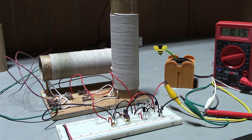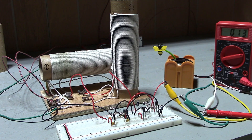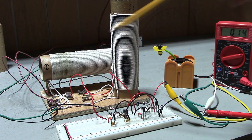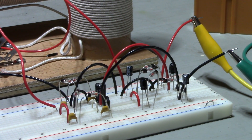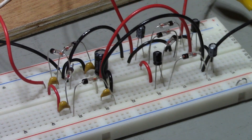Here's our improved setup. We've got two long wire antennas going into two identical crystal sets — or I should say two identical coils. We have antenna 1, coil 1, output 1; antenna 2, coil 2, output 2. The outputs each go to their own voltage quadruplers. The outputs of the voltage quadruplers are in parallel. I found that you cannot put them in series because they share a common ground — if you try to connect the negative side of one to the positive side of the other, all you do is short them out.